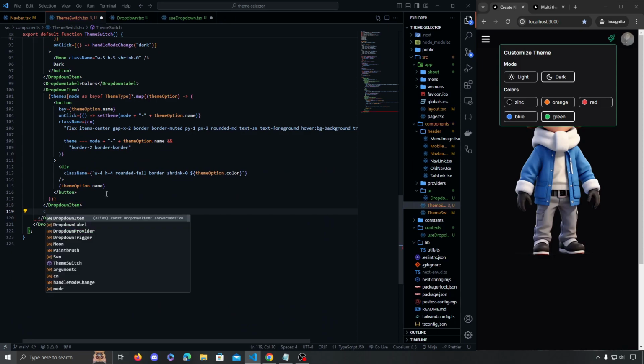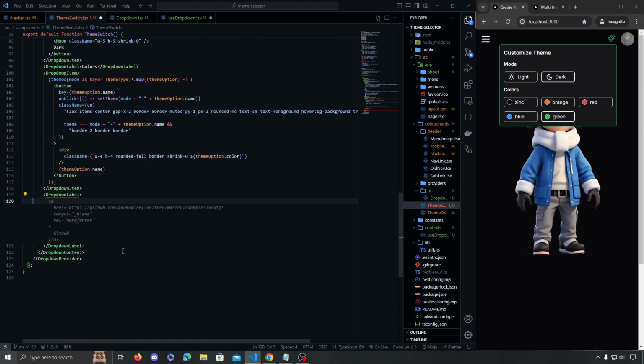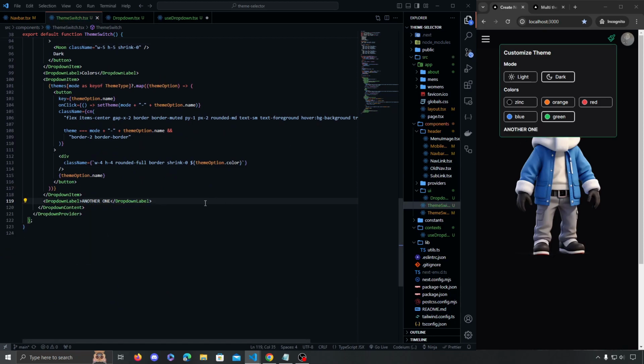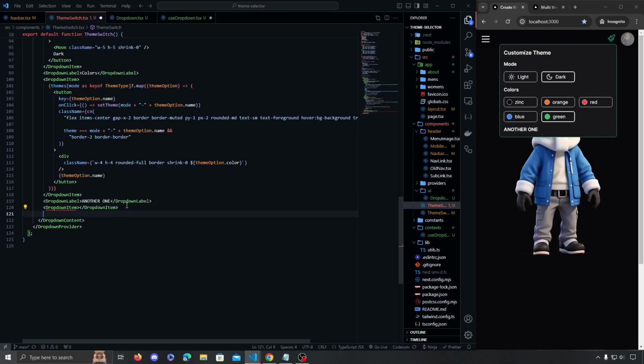But anyways, so yeah, actually I haven't gone over the props, but this is a really clean way to make reusable components like this. So if we wanted to add more to it, you could. You could also add more props, like let's say label, another one. And now we have this, and same thing, dropdown item. Or if you had a list of things, you could map over it and be able to create things like that. Or content.